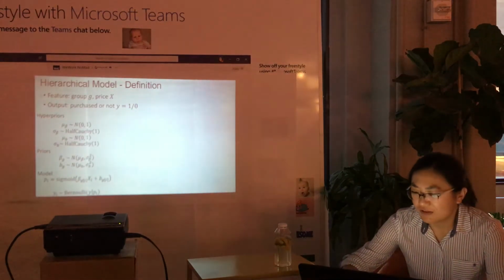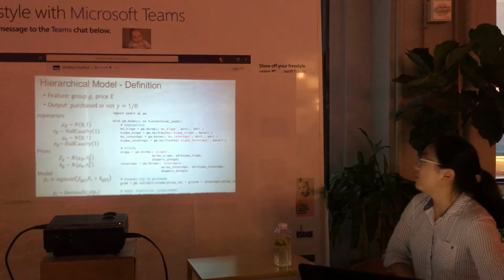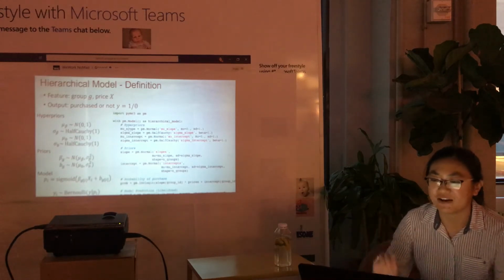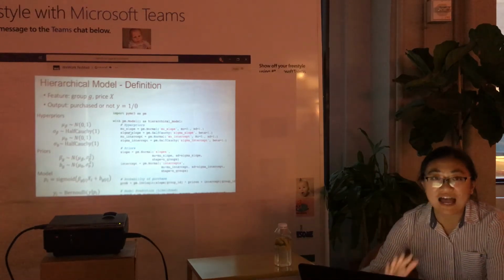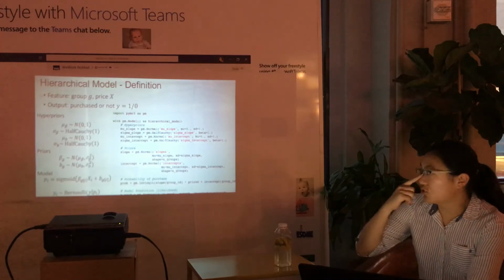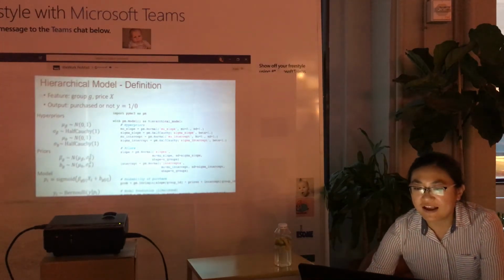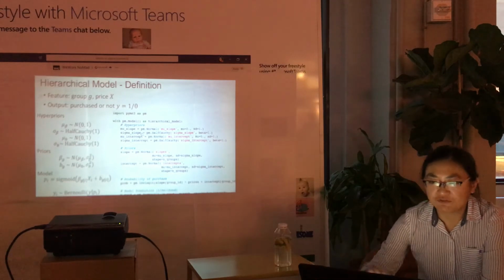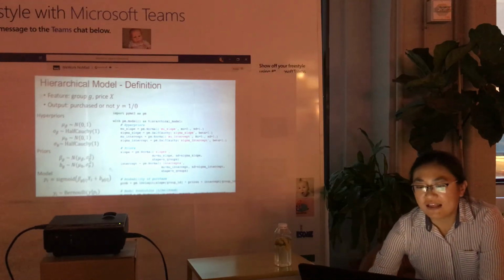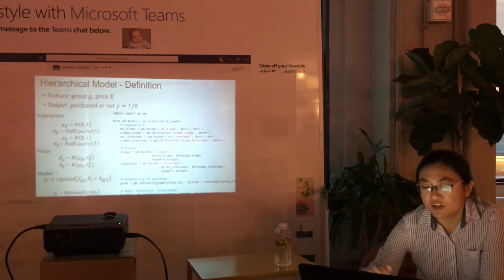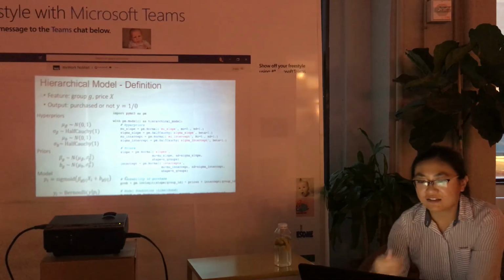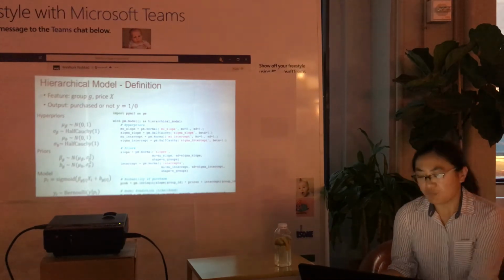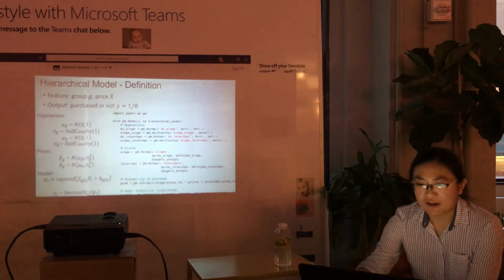Now we can also define this in the PyMC code. As you can see, it's very straightforward, like a line-to-line correspondence. You first define your hyperpriors for the group parameter distribution, and then you define the prior, how the different slope and intercept will be generated from this global normal distribution. And then with this slope and intercept, you can pass them into the sigmoid function and get your probability, and then you generate the data with a Bernoulli distribution. So it's all very straightforward.